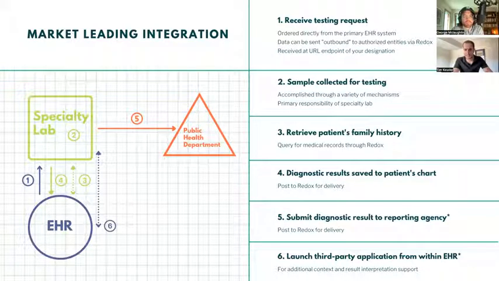Or maybe it's a situation where you're looking to have that provider order something specific for a patient, and that list of available orderables changes so frequently that you don't want to have to continually re-update the order in the EHR. In scenarios where this is occurring, it might make the most sense to actually launch a third-party application from directly within the EHR. Now, there are really two ways that Redox supports doing this, and more so the broader industry from an EHR perspective. This could either be a SAML-based SSO integration or a SMART on FHIR-based application launch.